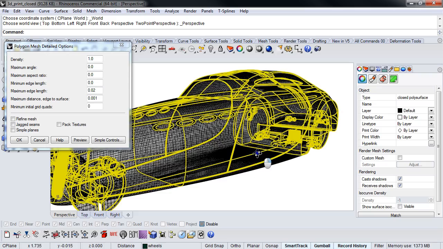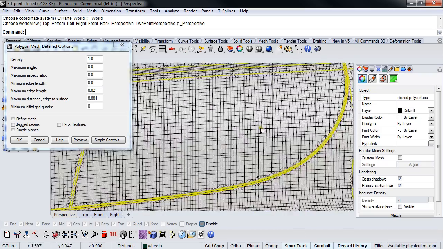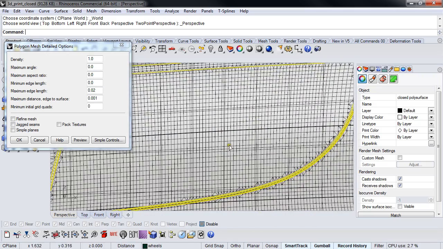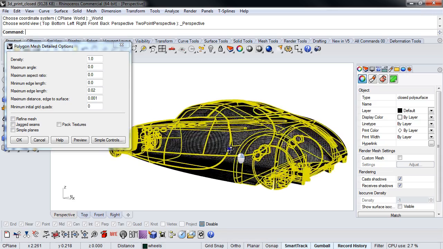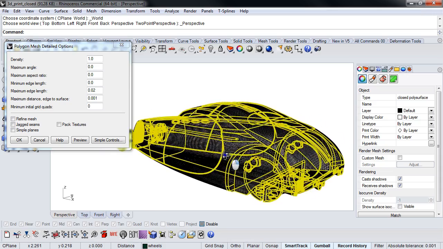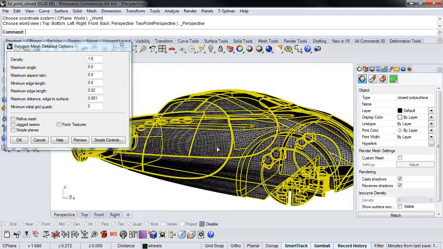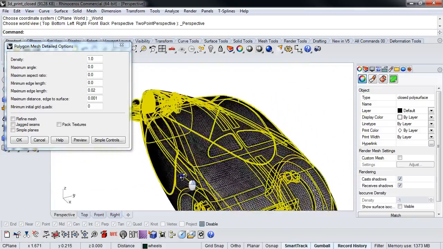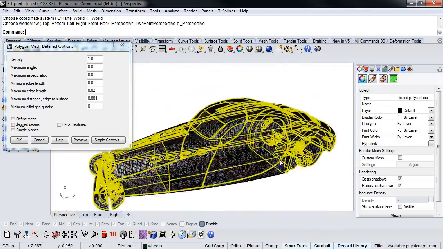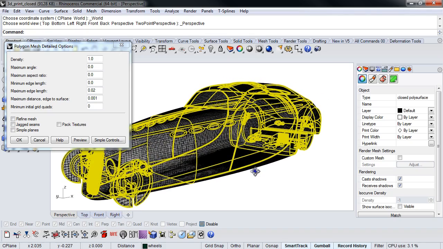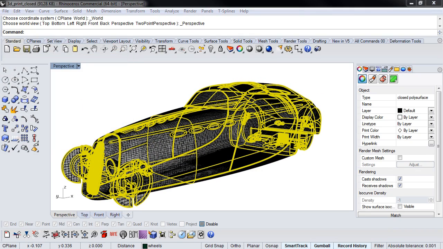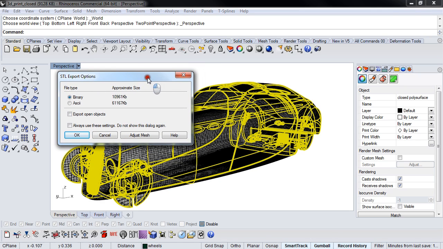The polygons are evenly distributed. They're nice and dense, but not crazy. If I zoom in on it, it's not completely black, but if I zoom out a little bit, there's some areas that are starting to blacken up, which means that this, for me, a gut check would be, this would be a good mesh. So I'm going to just say okay. It's going to go ahead and accept it, and it's going to bring up one more dialog box that's going to give you the export options.